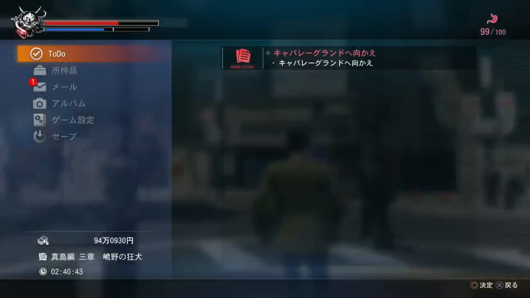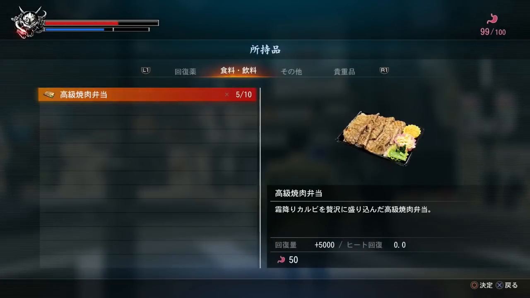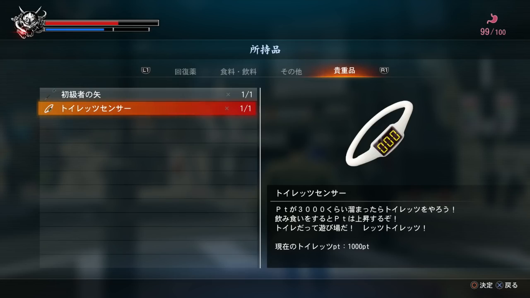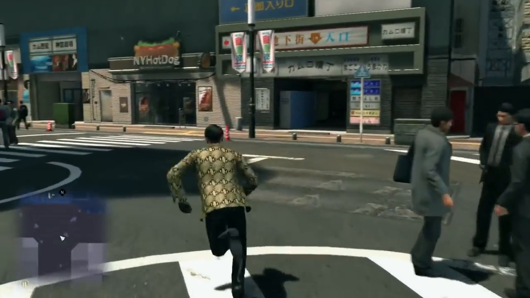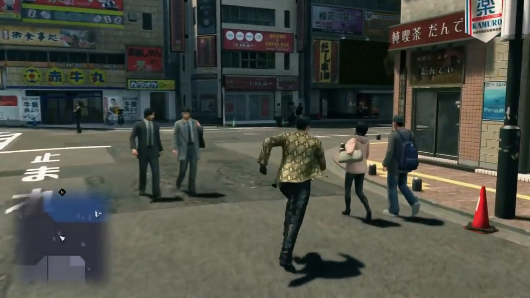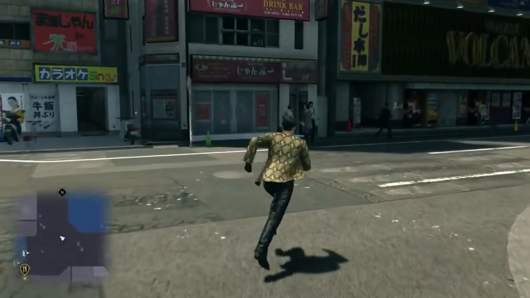Okay, hold on. Can I check the piss counter with Majima? Oh yeah, look at that. We're at 1,000 now. Okay, so we should try to drink. And then we can go piss as Majima.